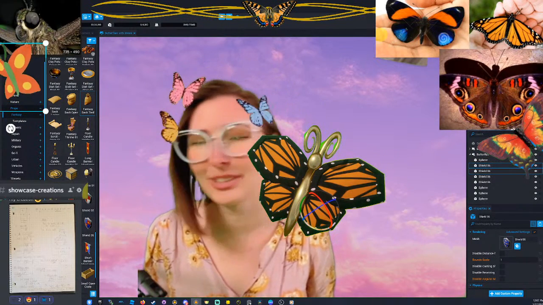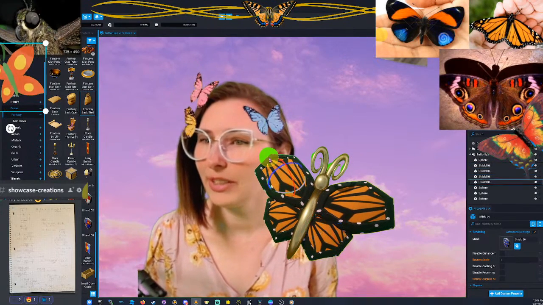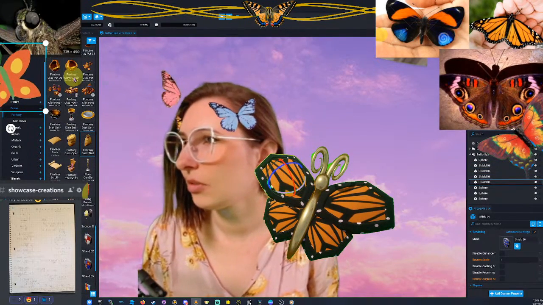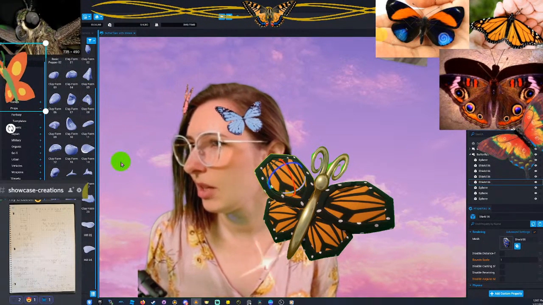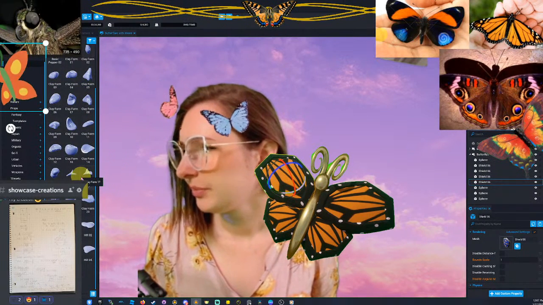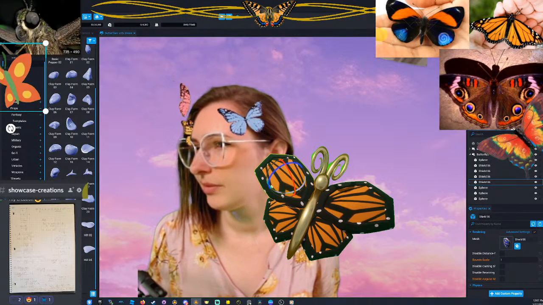Why is Jompy in trouble? Okay, I want a shape to make this more pointy. Maybe if we go into the organic shapes, we'll find something that will help us. Maybe this one.